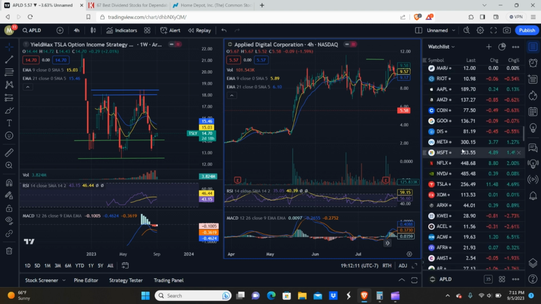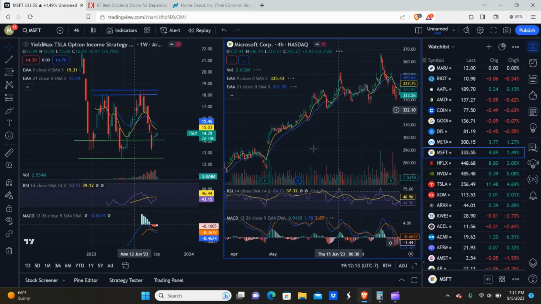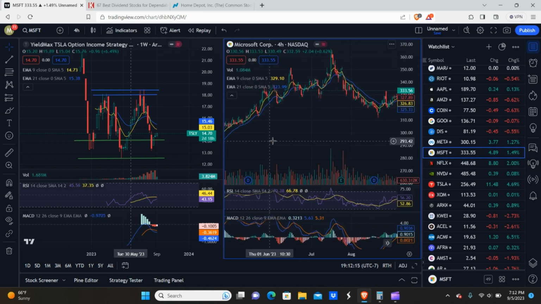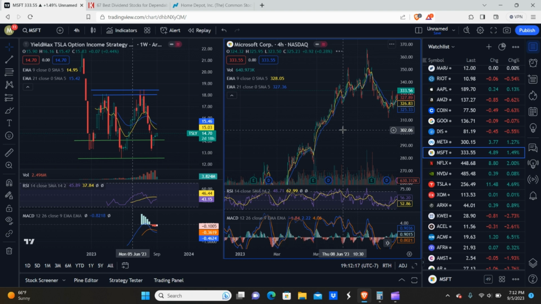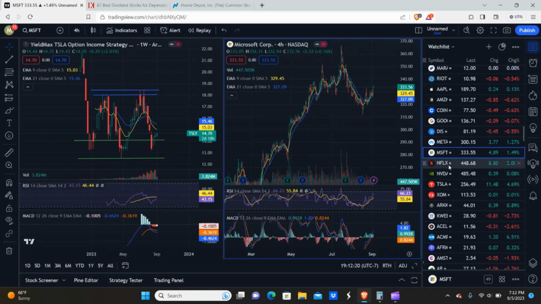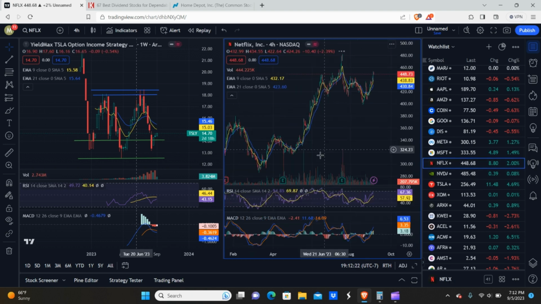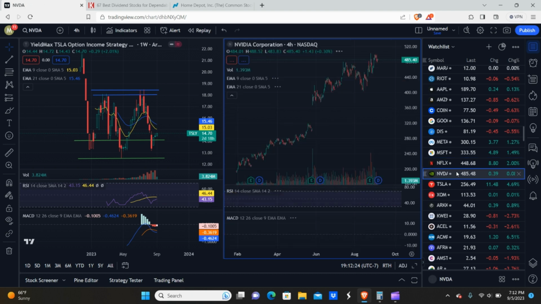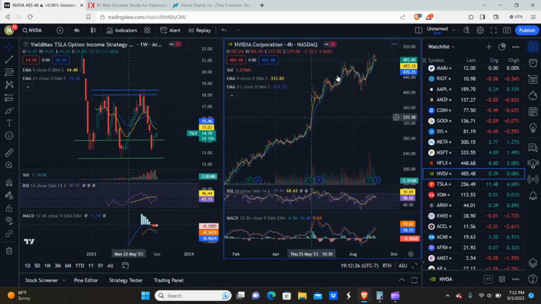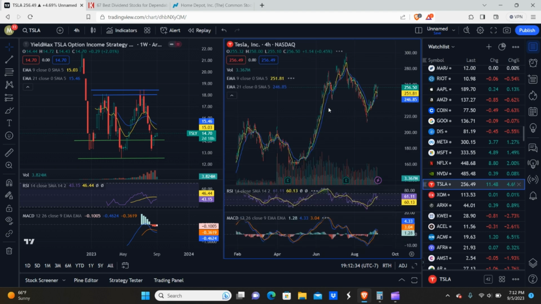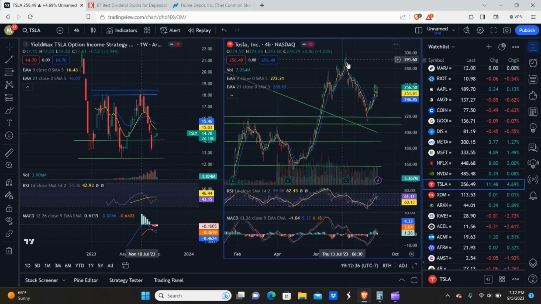So we'll just pick a few. You can see Microsoft is more or less up, right? Netflix is more or less up. But then you get something like NVIDIA, you can see this thing's just ripping to the upside. It doesn't really have any pullbacks, so you can see at a bird's eye view that the price action is much different. Tesla's kind of bobbing around here, testing support, trying to come back up. So again, you can see the price action is much different.